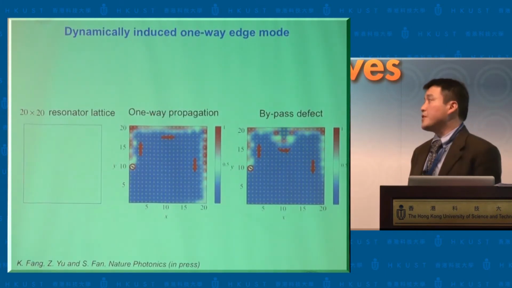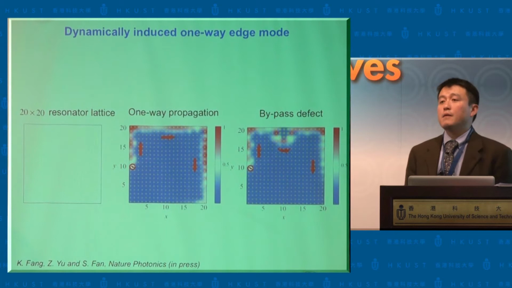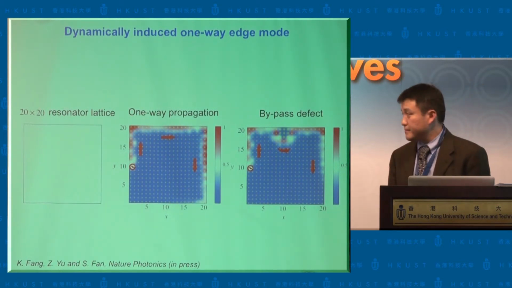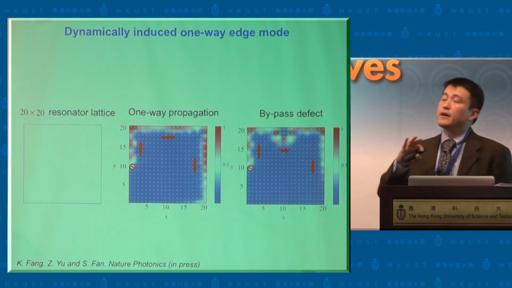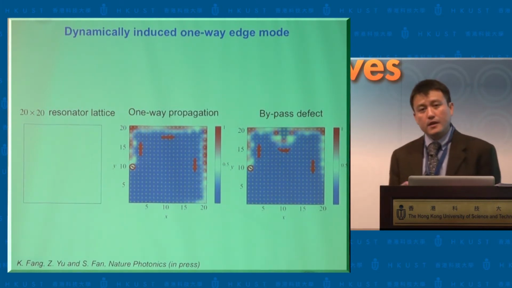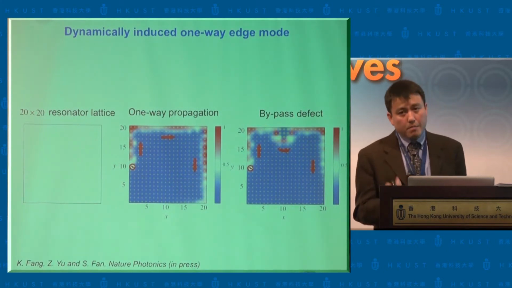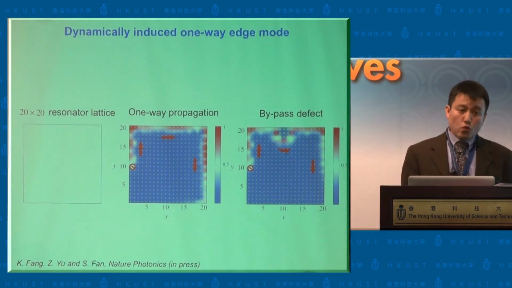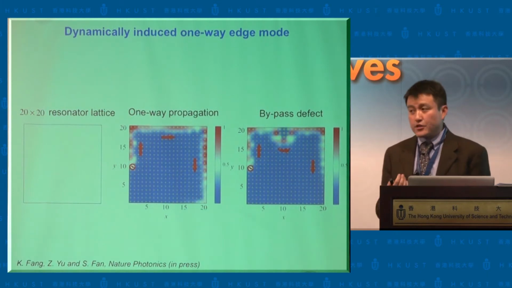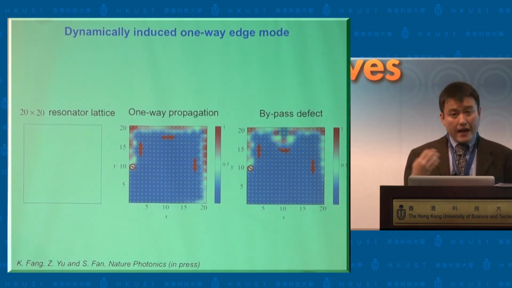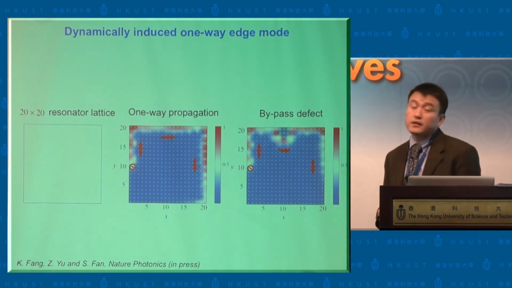Now, the other very important effect about magnetic field for electrons is the quantum Hall effect. This is where you take a 2D electron gas and apply an electric field and a magnetic field perpendicular to it. In doing so, you create a one-way edge state at the edge of the sample that is robust against disorder. And that's the argument of the integer quantum Hall effect.